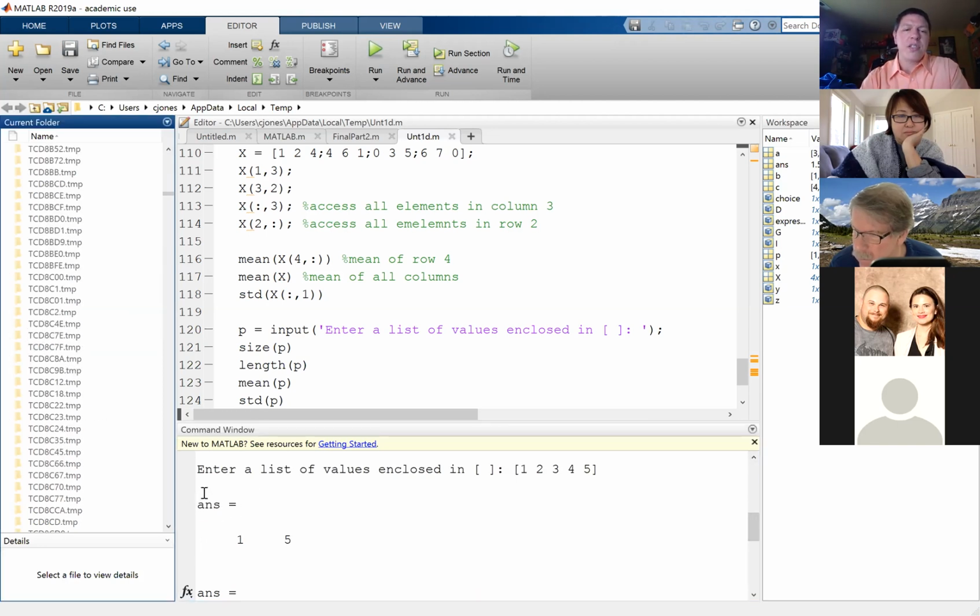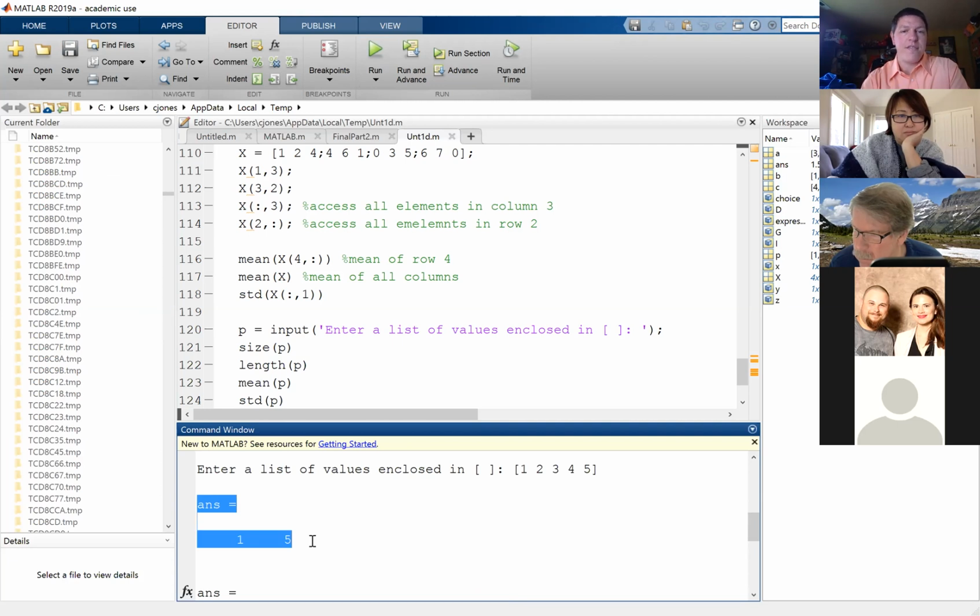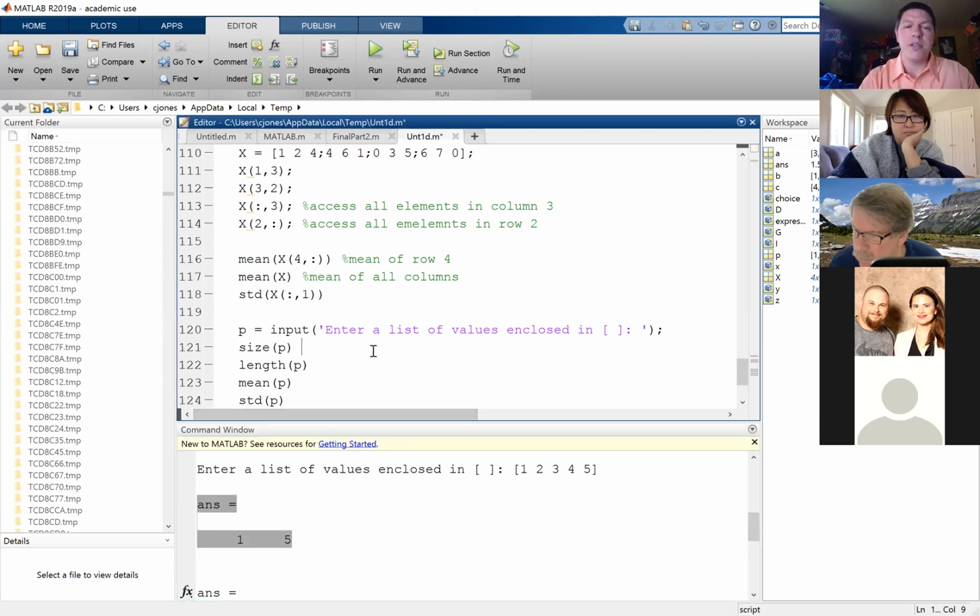So the size gives you 1, 5. When you use the command size, there's actually two things that it does. The command size will give you the number of rows first, and then the second parameter would be the number of columns.